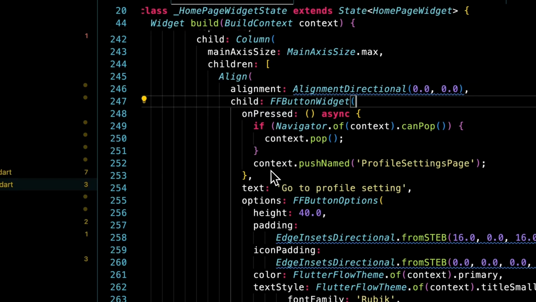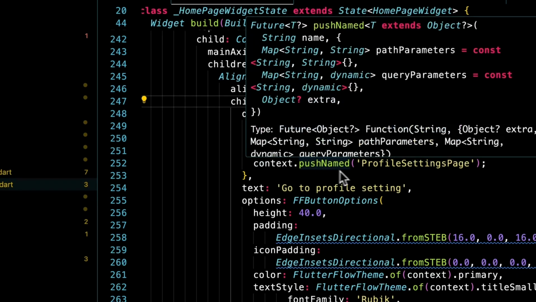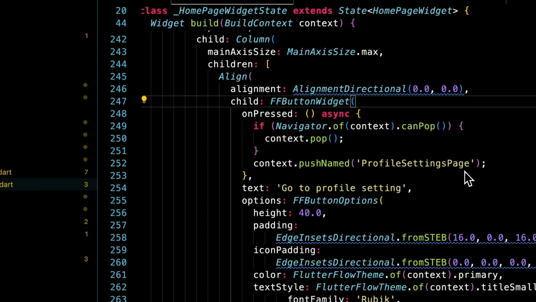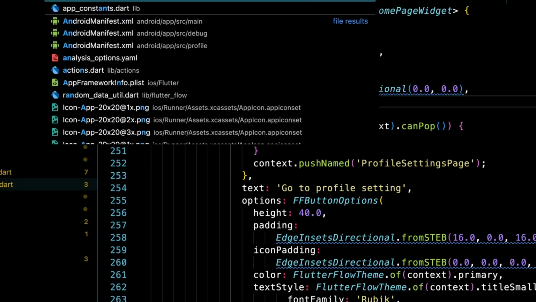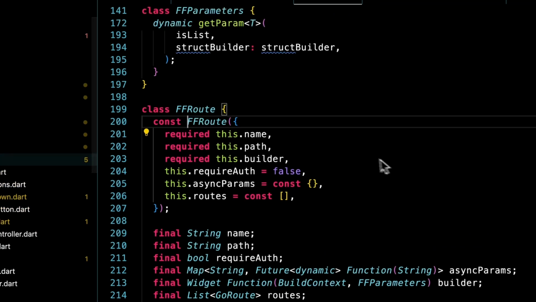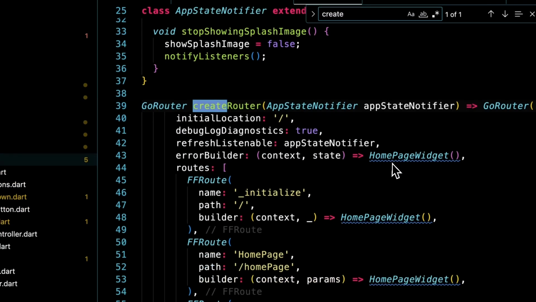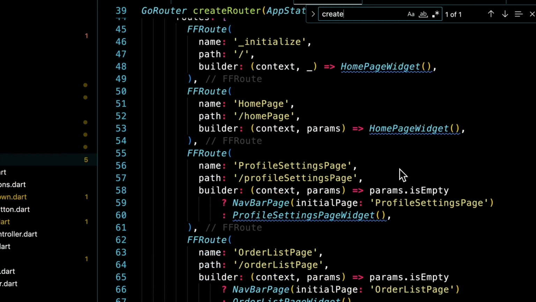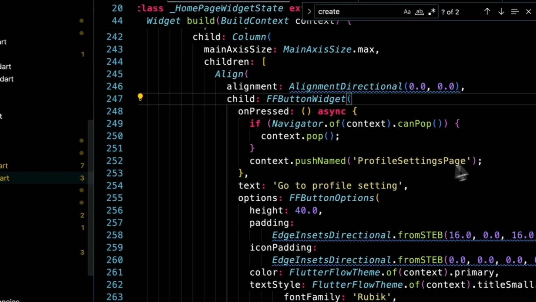As you can see, it's going to push to a name, which was the profile setting page. And where was this defined? As you've seen, it was in the nav file under the create route function. Let's go back and find it. Here is the name. So you can push to this name in the generated code in this way.